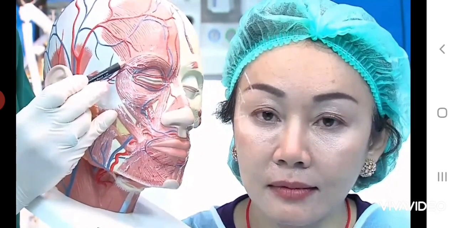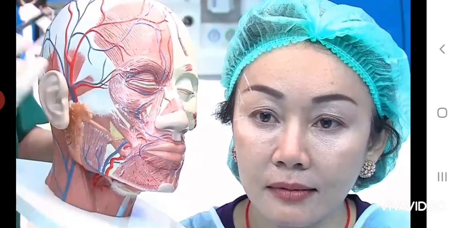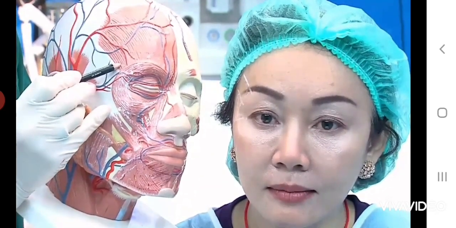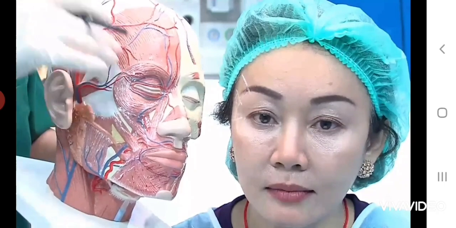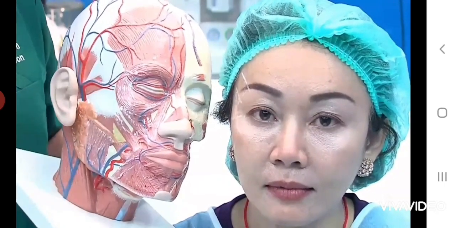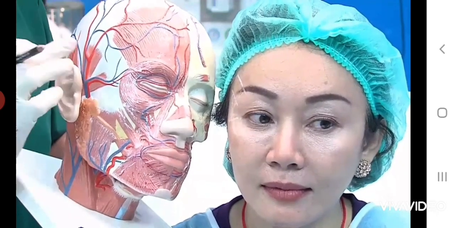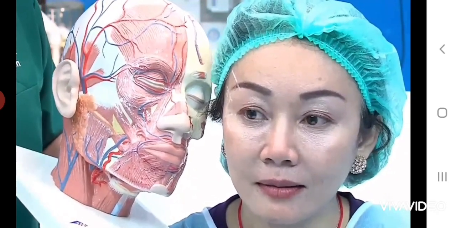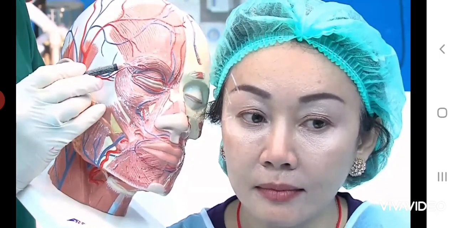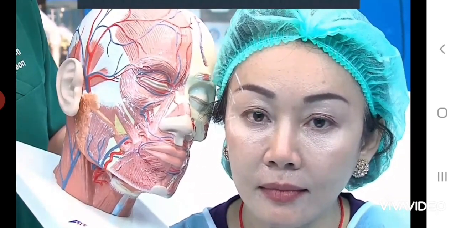It's very close. You understand that? When you inject too deep, it will go to the frontalis. And what happens? The frontalis lifts the tail of the eyebrow. When it's relaxed, the tail of the eyebrow goes down. Most aging patients already have the eyebrow down, and you make it more serious. So you just touch superficially, or a little dose is enough.